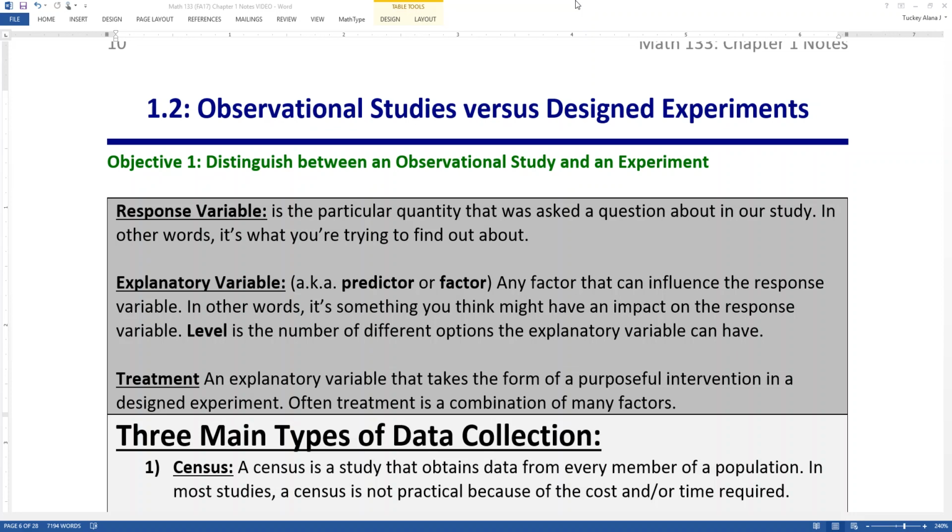So if we ask the students going into the final exam as they walk into the room, how many hours of sleep did you get last night? And it goes from a low of 0 to a high of 10 hours. Somebody really slept. Then it has 11 different levels because 0 hours, 1 hour, 2 hours, 3 hours, all the way up to 10 hours. And I'd round to the nearest hour. So that way I'd have 11 levels. So it's just the number of different options that are possible for that explanatory variable.